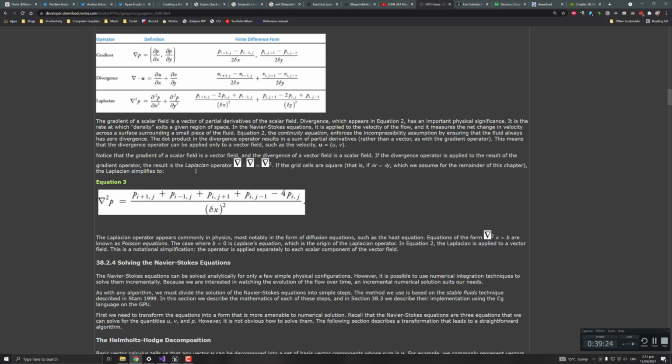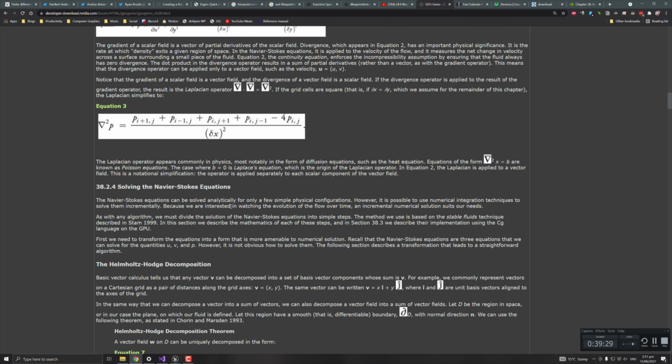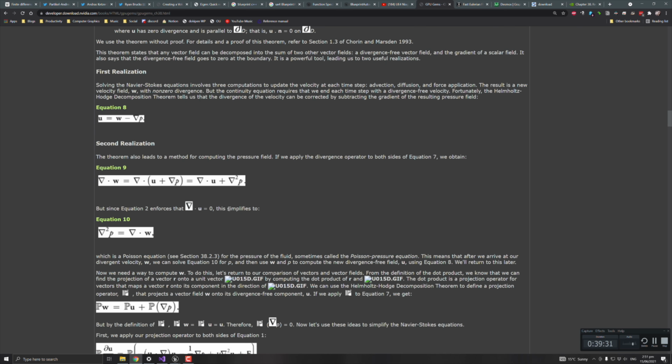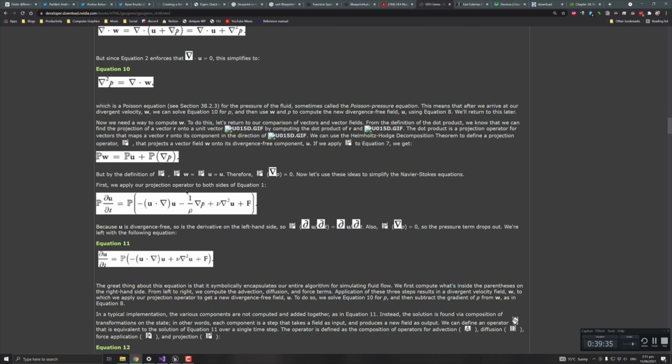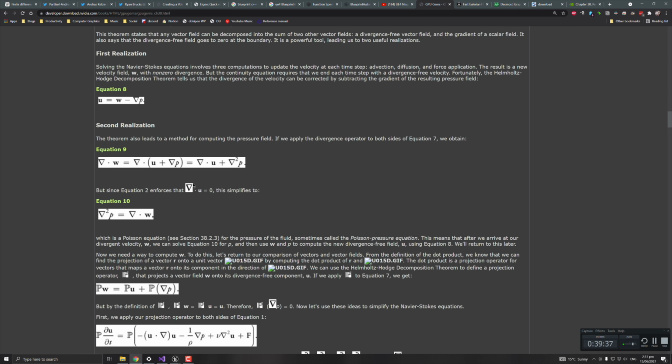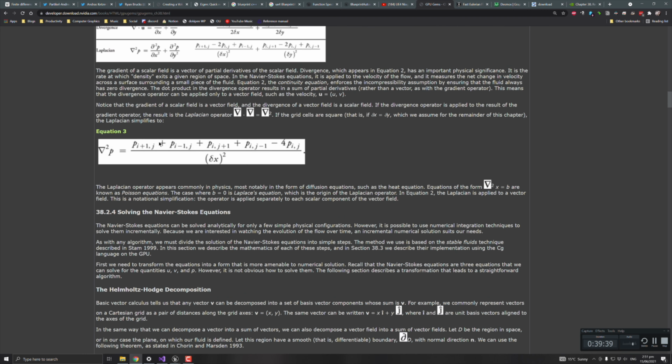But the easy way of doing it on the GPU is to use this Jacobi iteration technique, which is really easy to implement on the GPU, which is what I've done here. It involves running this equation. This is the discrete form of the Laplacian, which is the operation that we want to do to find this P.